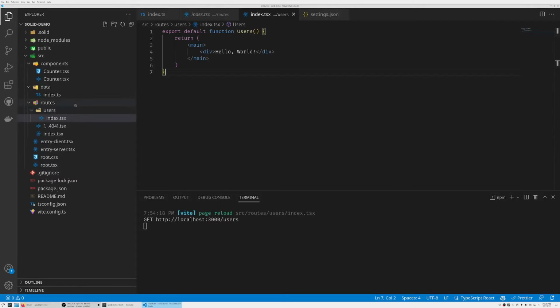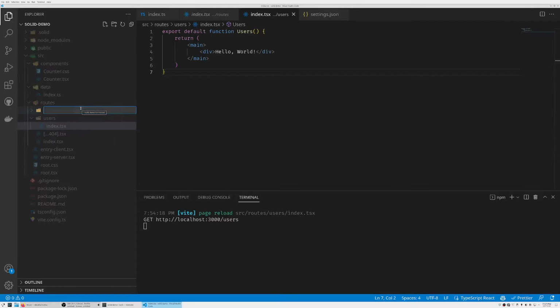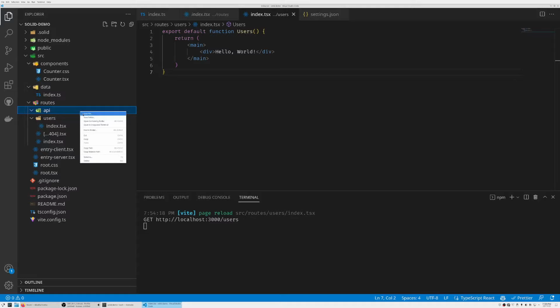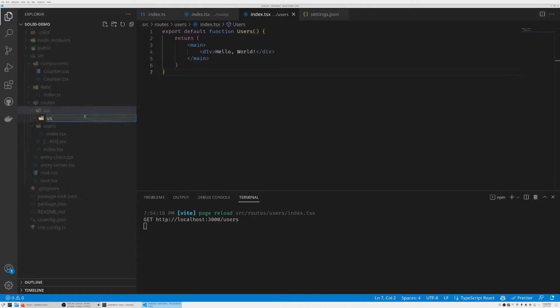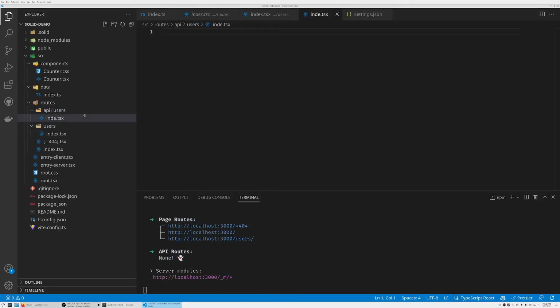So let me create an API folder, and let's see how we can define a users API. I'm just going to create another folder called users and index.tsx.